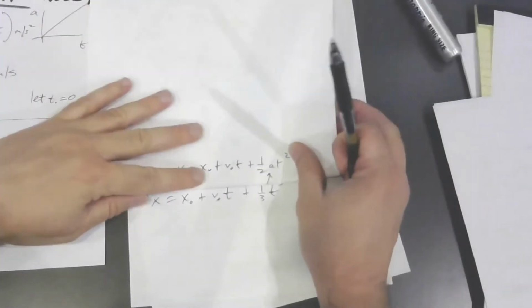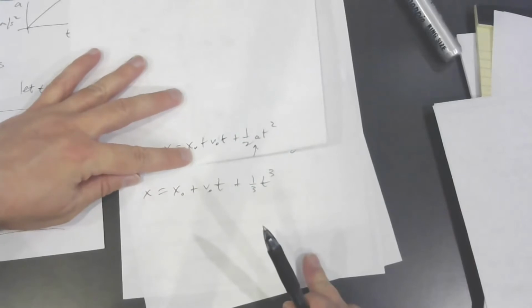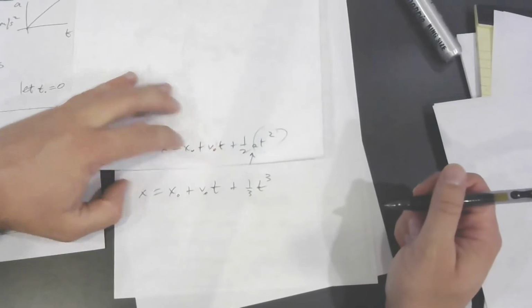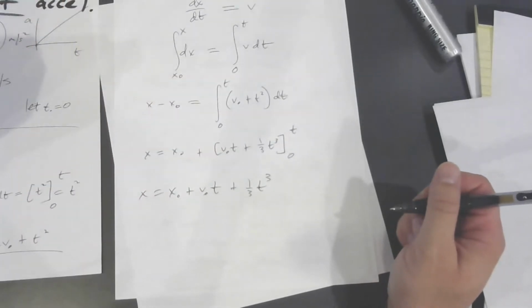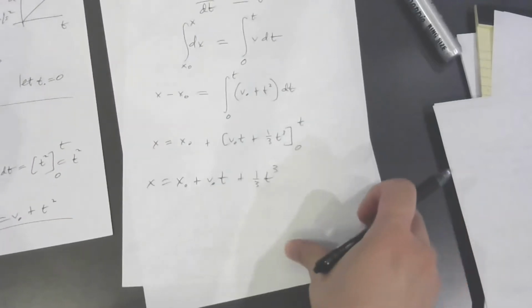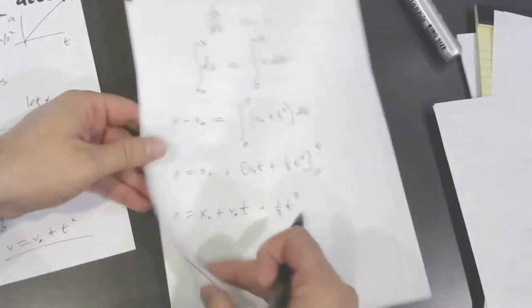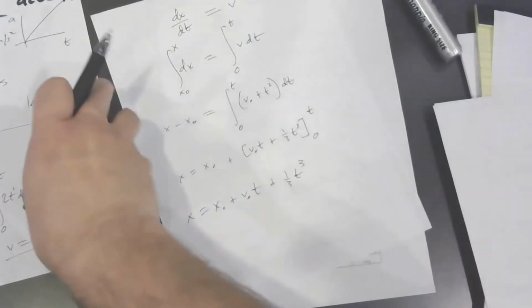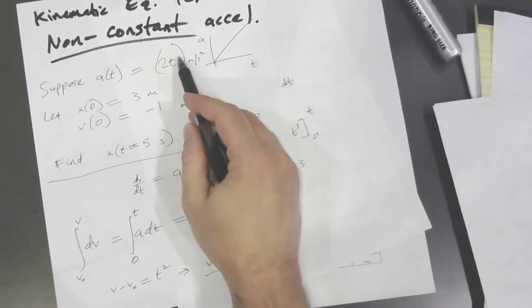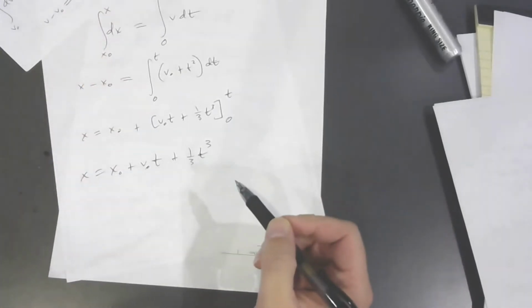So the difference then is in this last term involving the acceleration. If the acceleration was constant, we got a t squared as our highest power. In this instance, the acceleration was not constant. In fact, it's no surprise. Look at the power of the acceleration. Where did that go when I first wrote this problem down? Wasn't it 2t? I specified that the acceleration, it's right here. The acceleration was proportional to t to the first power. Well, since we're integrating twice, that power should go up by 2. It's no surprise that the highest term is t to the third.